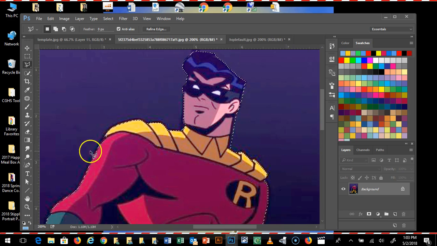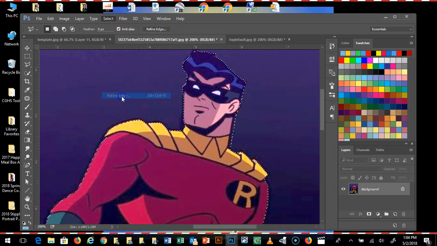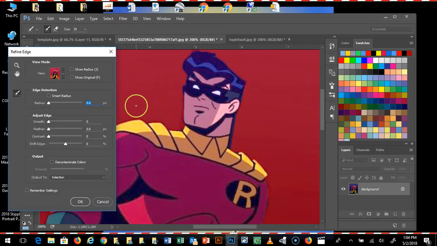All right, so that's a good thing about this. Now, the only other thing that we need to do is clean up our edges because we've got other edges that are kind of uneven and chunky. So we go to select. Now on my computer, it's select refine edge. But I am using an older version of Photoshop, and I just learned this morning, somebody pointed out to me, on your computers it's going to be select and then select and mask.